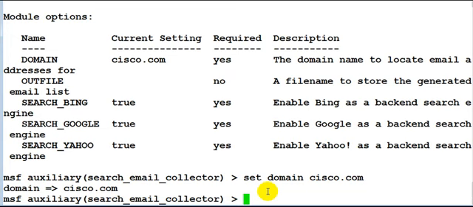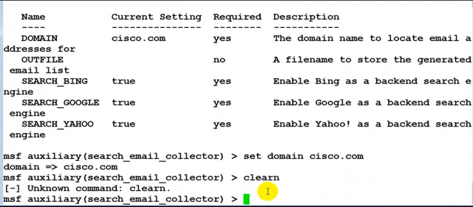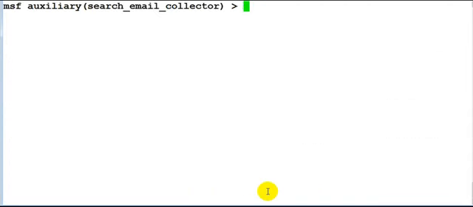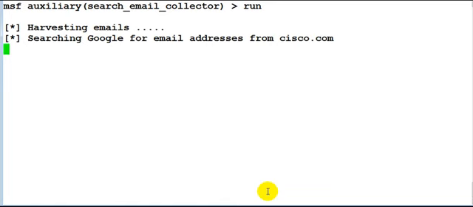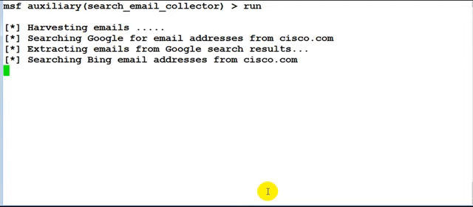And once we've done that, let's go ahead and clear the screen and run. So now the Metasploit search email collector module is searching Google for email addresses from cisco.com. It's extracted those email addresses and now it's searching Bing.